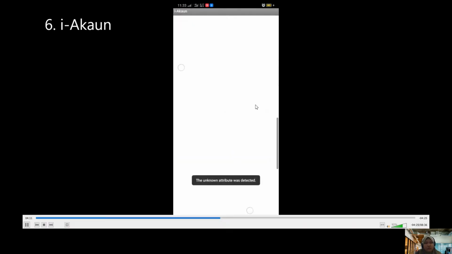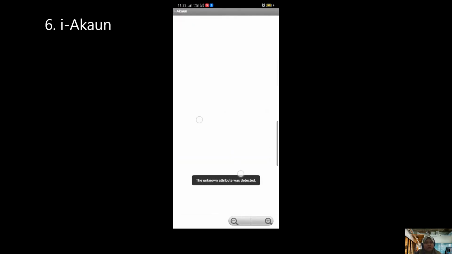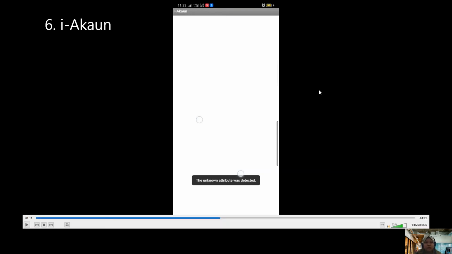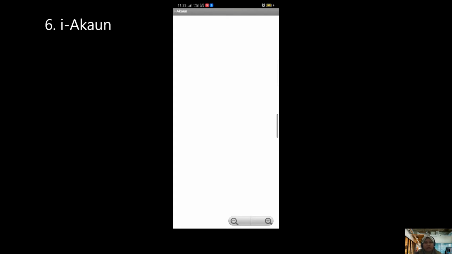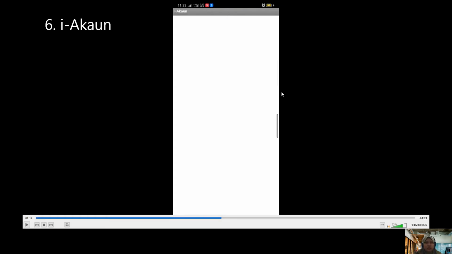Alright, next will be iAccount. I use this iAccount to log into my EPF account, and I can see the amount balance from my EPF because I once started work part-time at MPH, so I can activate my EPF account, and I can see it from this application.